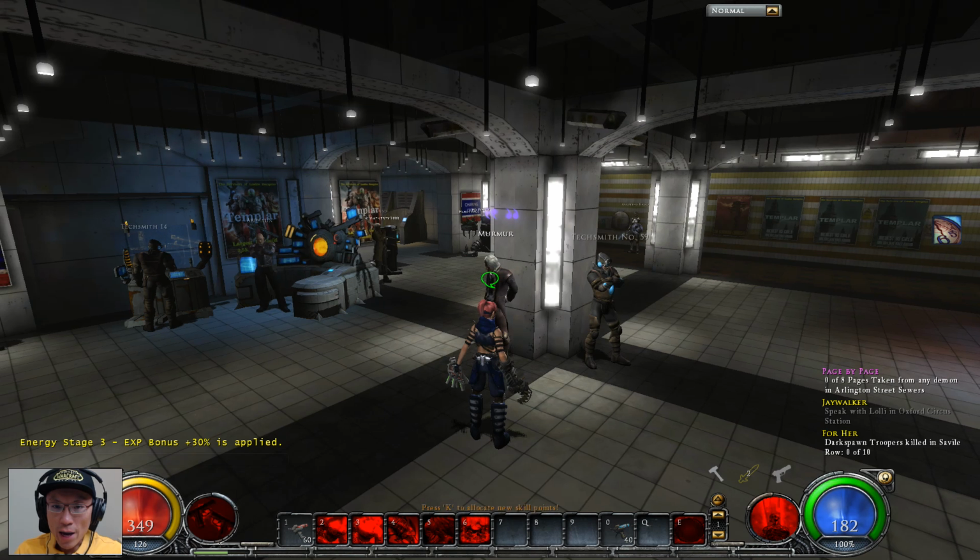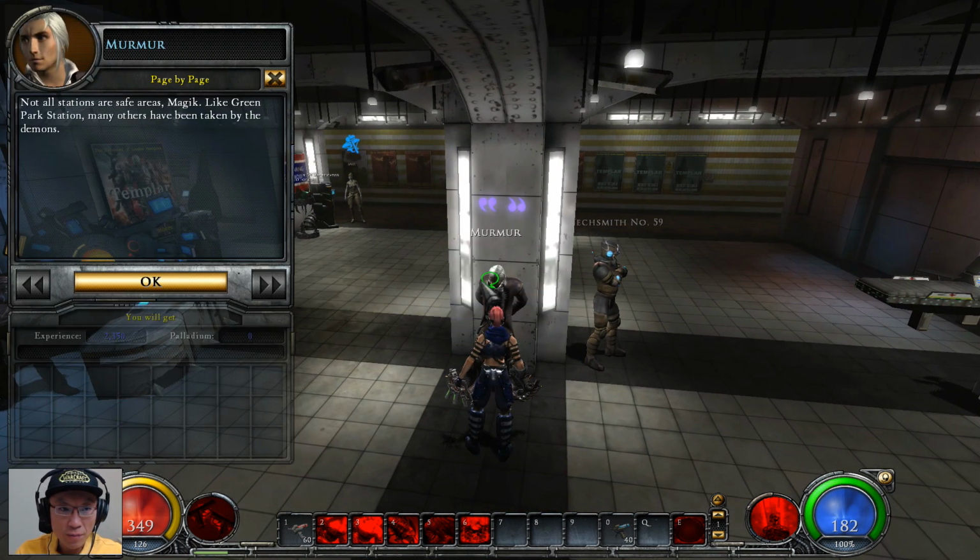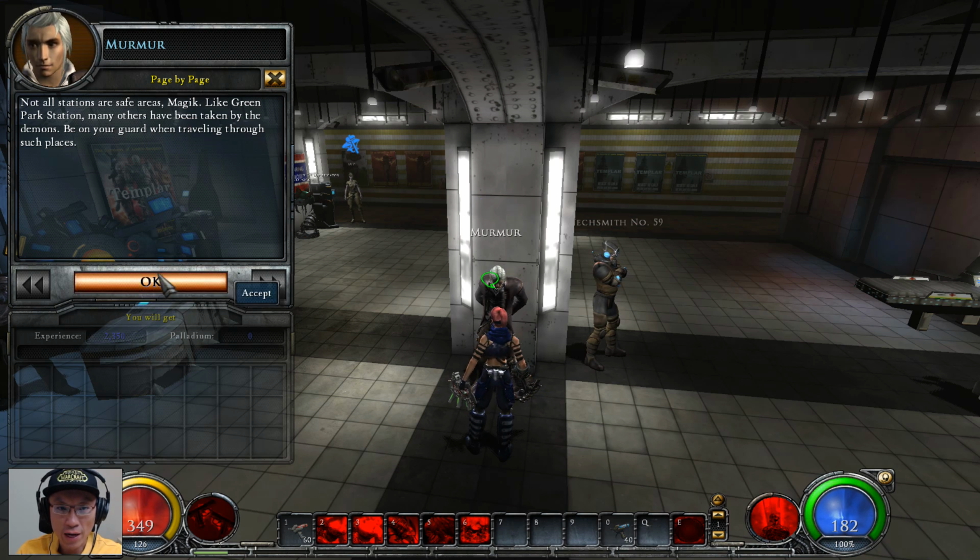Okay, so enough talking, and this guy needs to talk. Not all stations are safe areas, blah blah blah. Yes, so Green Park Station is one that I need to watch out for.